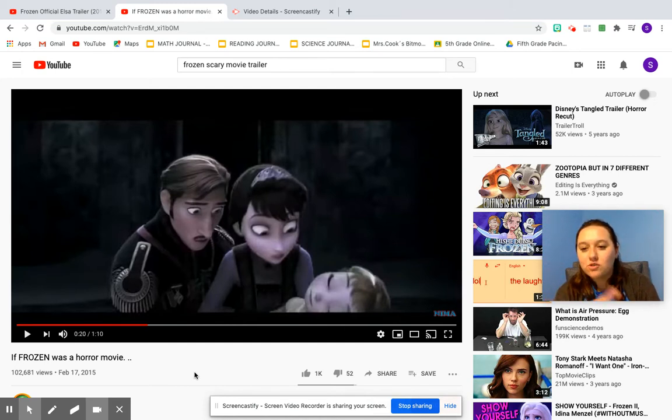You should have talked about genres of stories in younger grades. This was a trailer trying to make Frozen look like a scary or horror movie. And so they added sound effects like that clock and the bells dinging, and they added that really fast, low music that gave it that creepy tone. They grayed the images to make it look scarier and give it that overall scary feeling to the video.